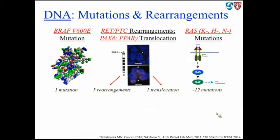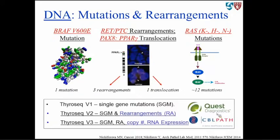And then I'll just tell you again the basic story you probably know about the DNA-based test. The concept here, again, well over a decade ago, leading really with the BRAF V600E mutation, is that there was really a profound step forward, understanding that well over half of papillary carcinomas were directly related to the mutation in the BRAF oncogene. But you could also measure in the RAS oncogenes, KRAS, HRAS and NRAS, and then a series of translocations. The first two off the block were RET/PTC, and the second was PAX8/PPAR gamma. And that really formed what many of you will know as ThyroSeq version 1. There is no proprietary owner of these mutations.